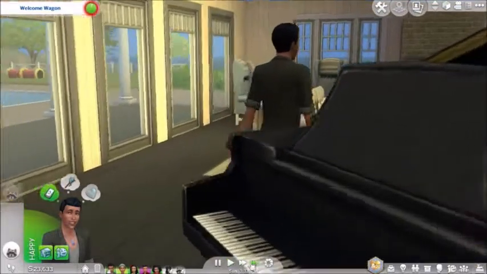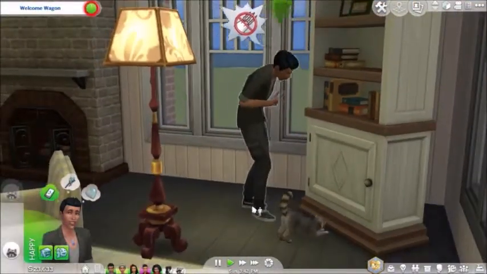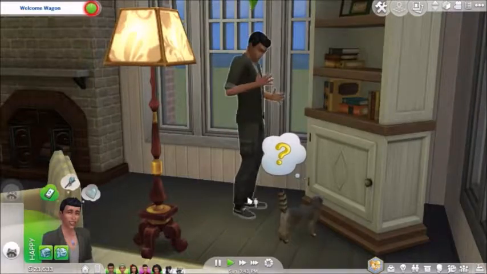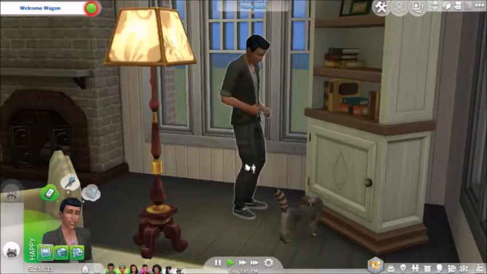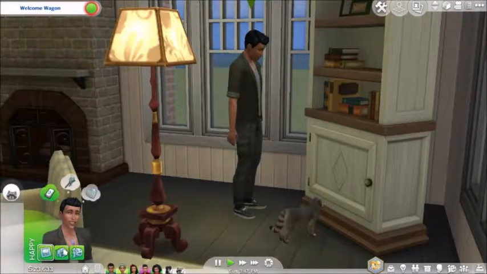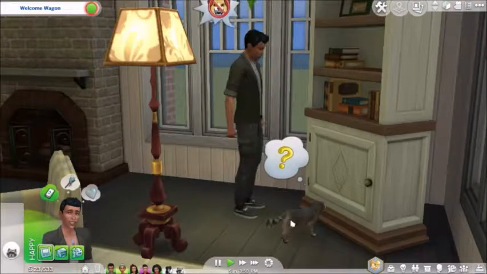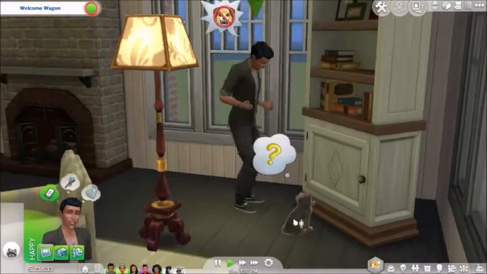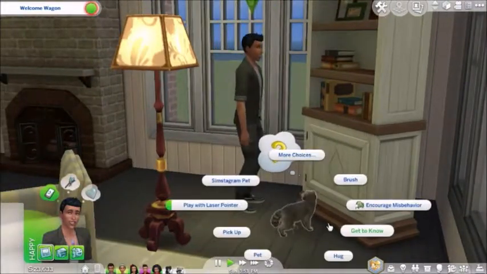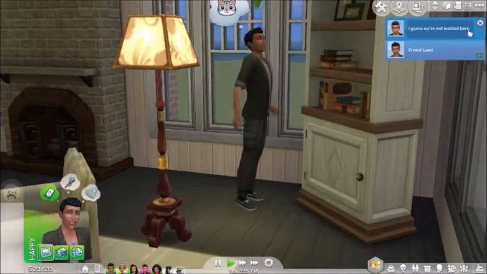Be a good kitty. Raccoon. Okay, so that question mark means that he doesn't understand why he's being lectured. And he doesn't understand why he's being lectured on that regard either. So we can play with a laser pointer. Let's play with a laser pointer.